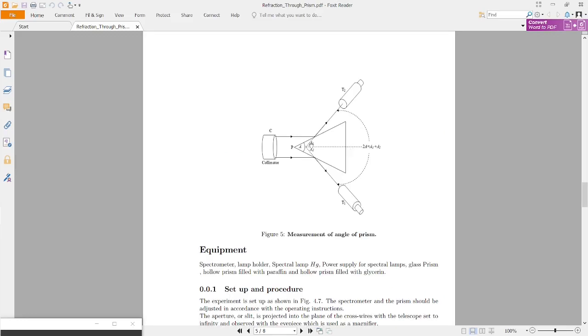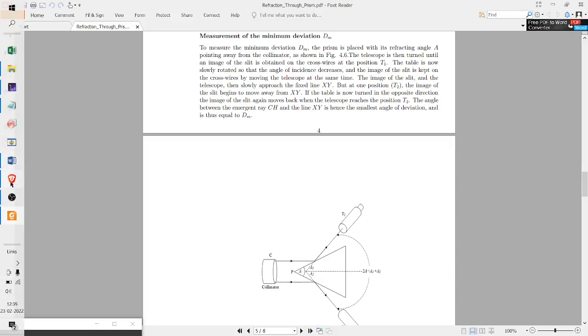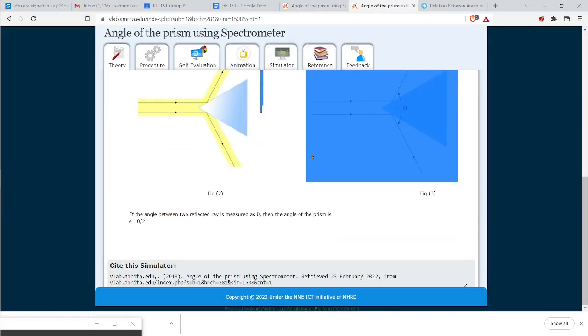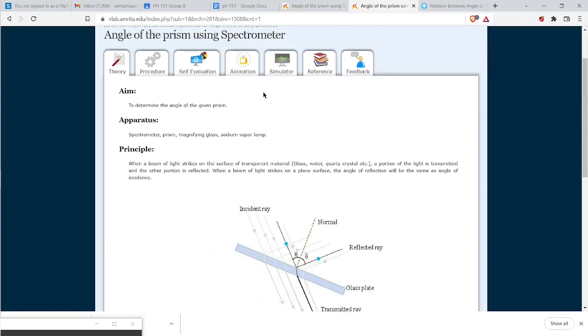If we take this as the angle of prism A, so this might be not theta but 2 theta, sometimes people say 2 theta, sometimes 2A. So this is my twice A, this is my F1 value, this is my F2 value, so F1 minus F2 will be twice A. And if we divide this total F1 minus F2 value by 2, we will get the angle of prism. This angle of prism is the total angle divided by 2.